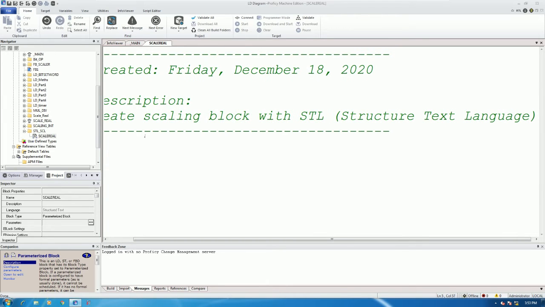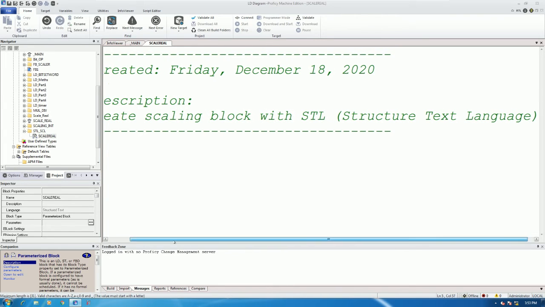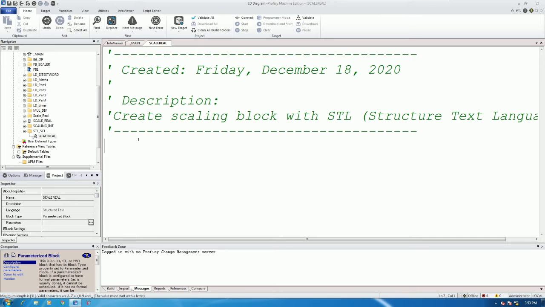Like this. And first we go to see the formula, our formula.